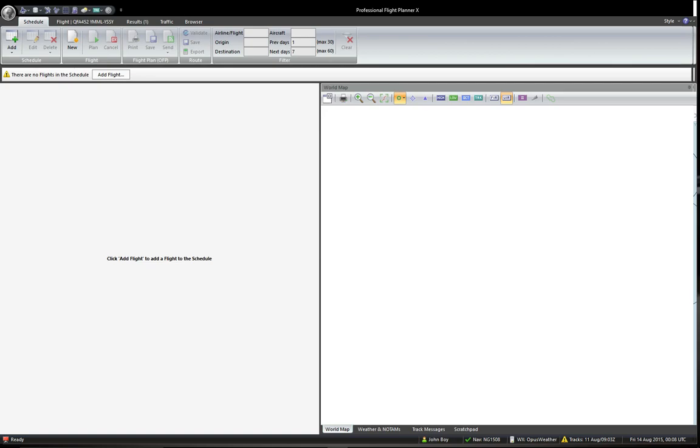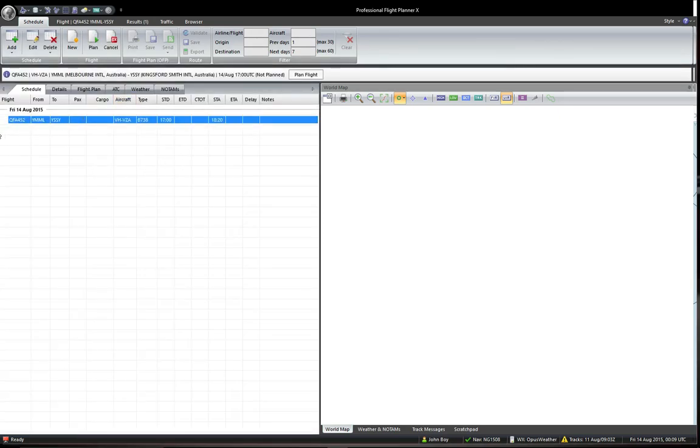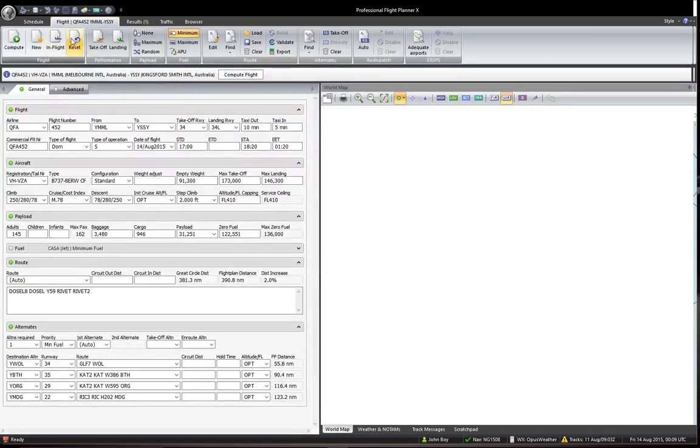Our departure time will be 1700. That's the departure time for that particular flight. The registration of this aircraft is Victor Hotel Victor Zulu Alpha. So I'll be selecting that one, and we're going to save that, and there's our flight there. So here are the details that we just entered.